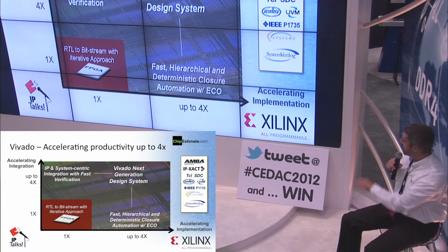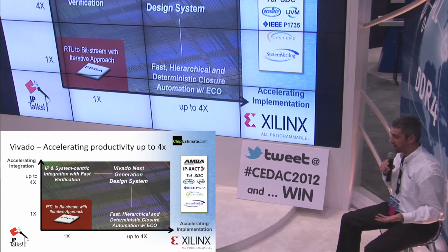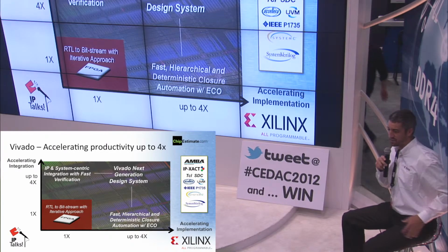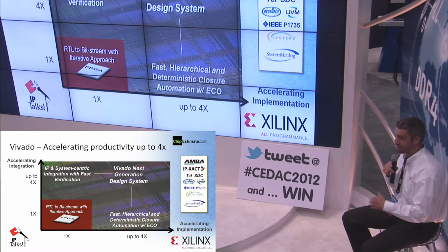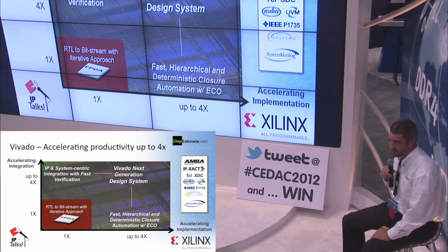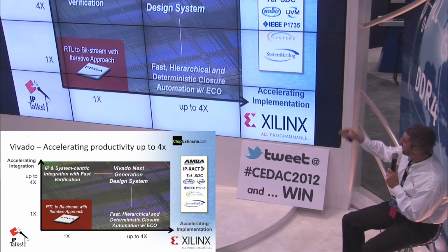And then on the accelerating implementation side, as these devices are getting larger, people can't wait 24 hours for a place and route, right? Or they can't have a machine that needs 128 gigabytes of memory. We needed to figure out some way, as the devices are getting larger and larger, how do we make our software such that the place and route times let you do a couple design turns per day, and you could do it on a realistic laptop that you could buy online without needing a server farm just to do a place and route. So those are the 2 areas that we really focused on.